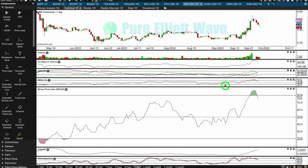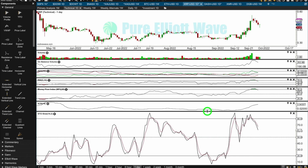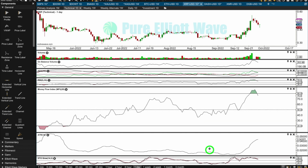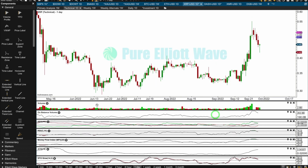Money flow index also overbought, probably can remain there for a while. Well, it has reached overbought. They're both back in neutral territory. ATR increasing, there's strength and upward movement. Stochastics neutral. Is there a candlestick reversal pattern at the low? On the daily chart, yes, bullish engulfing pattern here and here and here and here. This is almost a morning star, these three candlesticks. Bullish wicks here. Gravestone doji here, pullback, strong hammer candlestick pattern on the last candlestick.